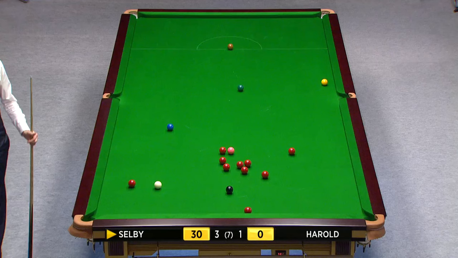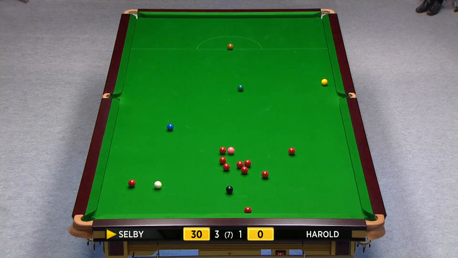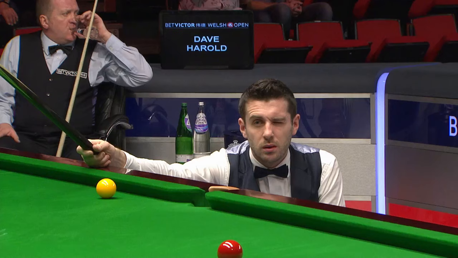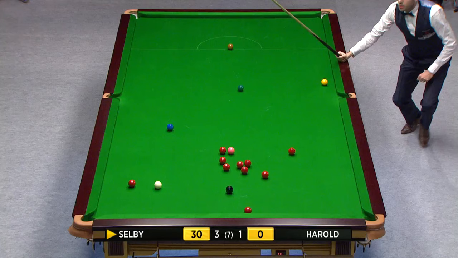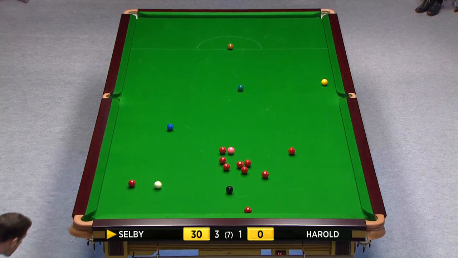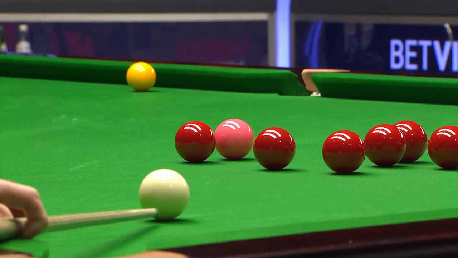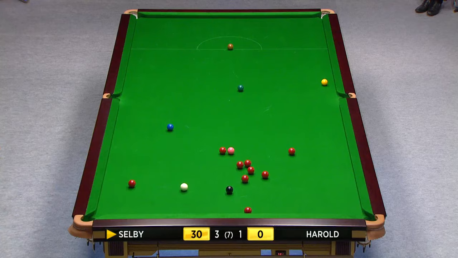First glance, I thought he'd completely mishit that, but he looks to have not left anything straightforward. There's a red that's probably available in the middle that just passes the pink. And if it does pass the pink, he's just having a good look, isn't it, to see what it does. He can screw back for the black. It must be on. So this is a shot that could be a match winner. Well played. Excellent shot.